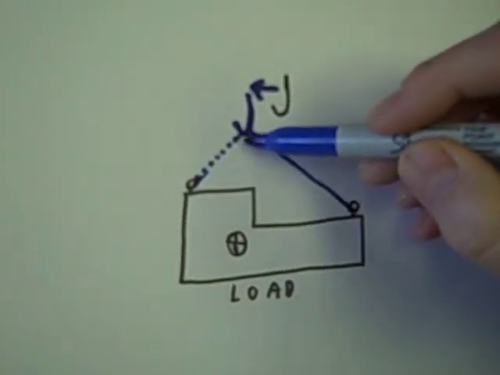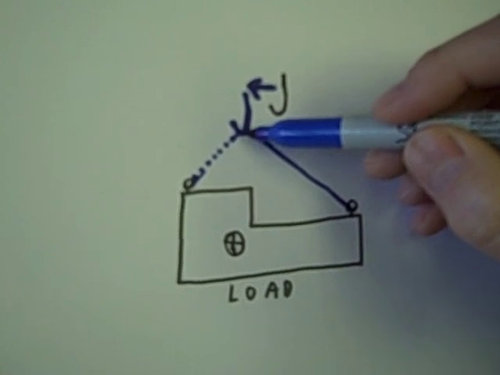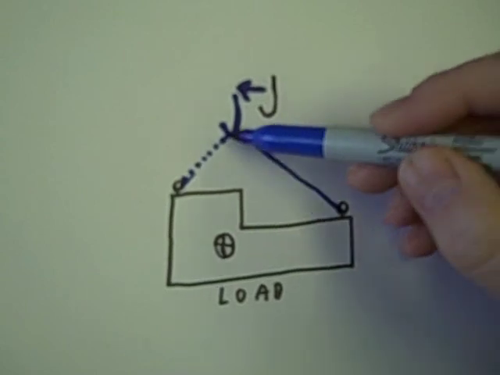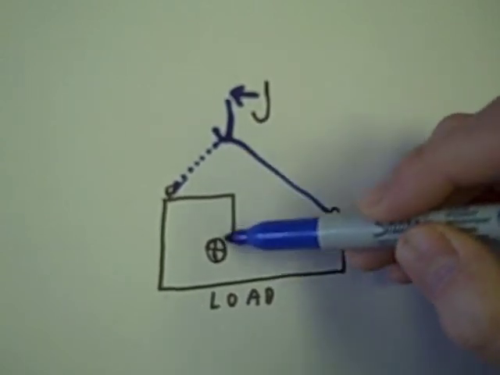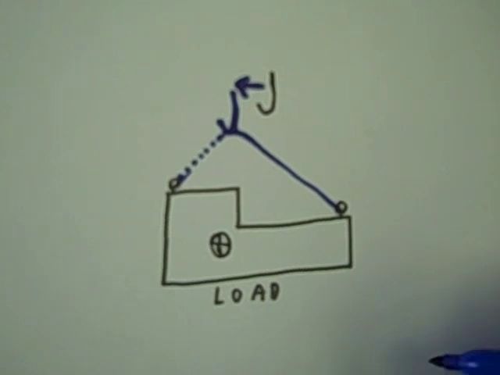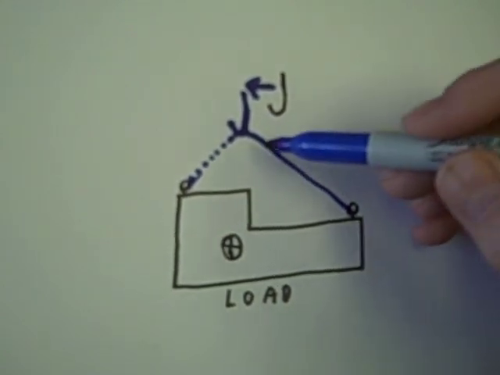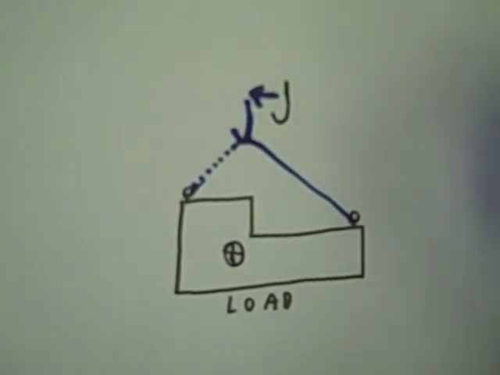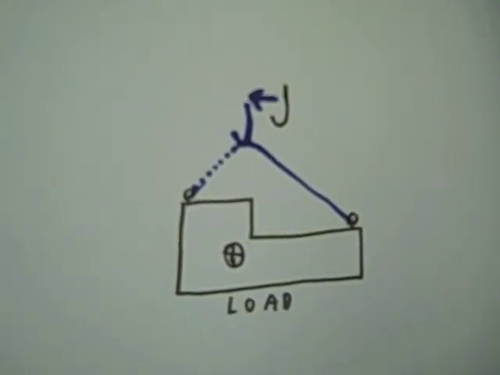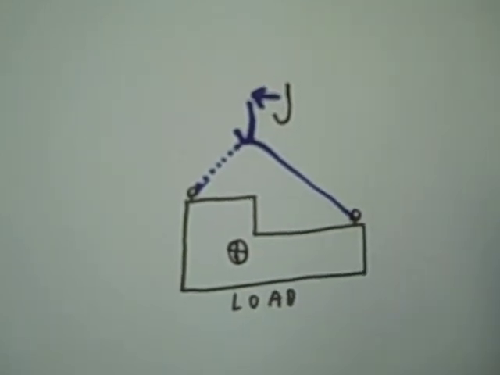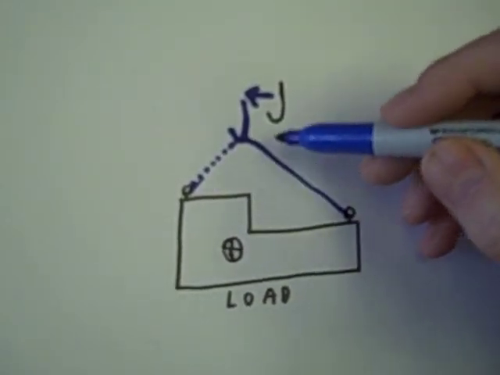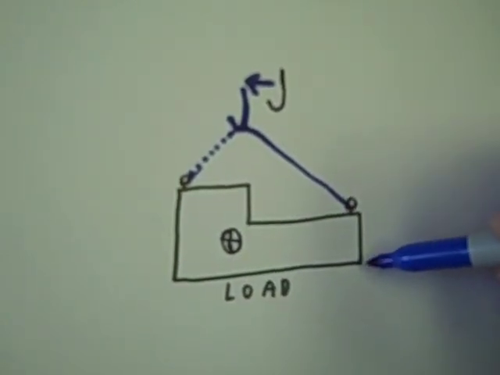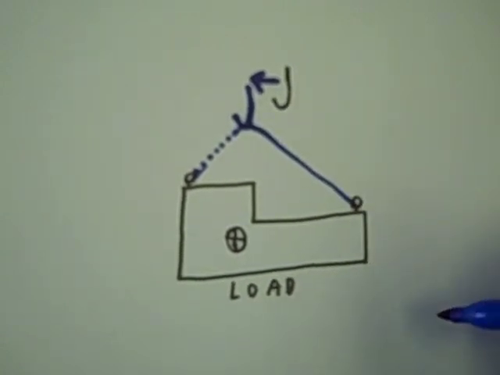If we shorten this strap or get one that is smaller in length it brings the hook point more directly above the center of gravity or the balancing point. So in this case we would follow our three steps again to lift the object slowly, not jerk it quickly, and then we would see if it lifts level.